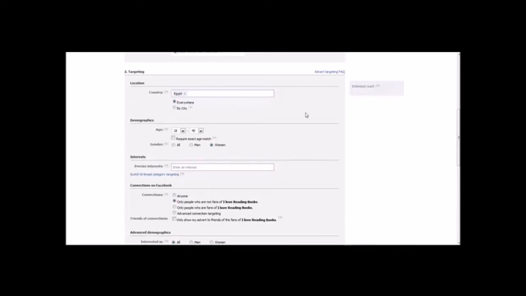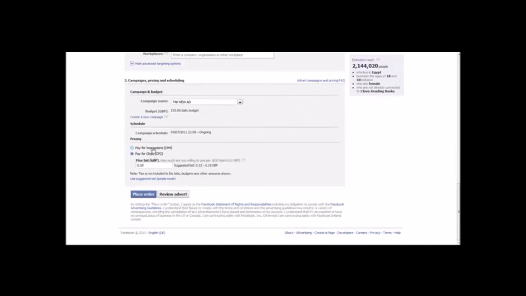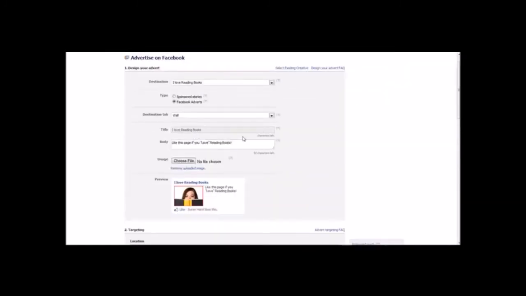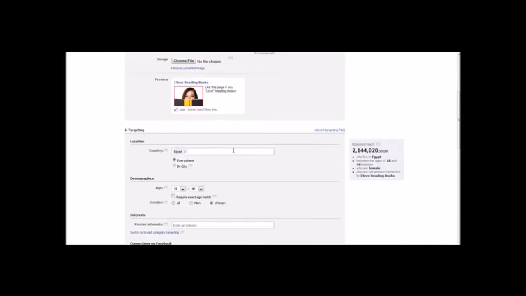Now, although the traffic is not going to be targeted to your fan page, it will get you good rankings on the Facebook search engines and on the Google search engine. It will give you leverage because you're siphoning traffic from countries like Egypt, India, Pakistan, China, Indonesia, Mexico. You're actually getting these human likes to your Facebook page for literally pennies, and then your Facebook page will end up showing up on the search engines for your popular keywords.